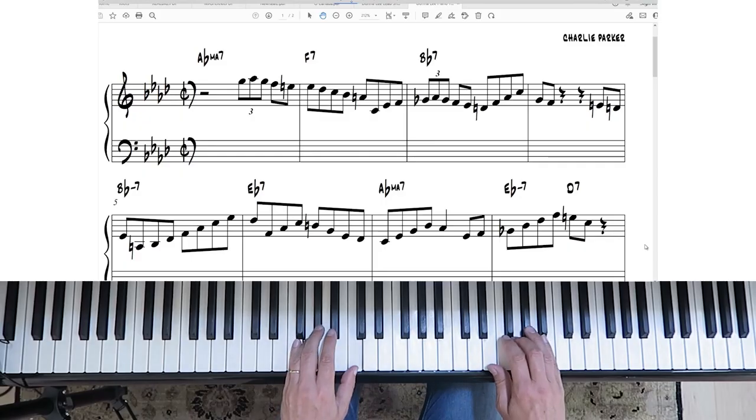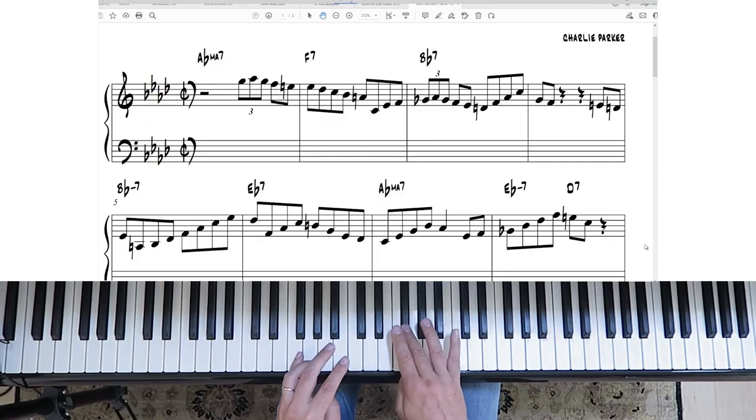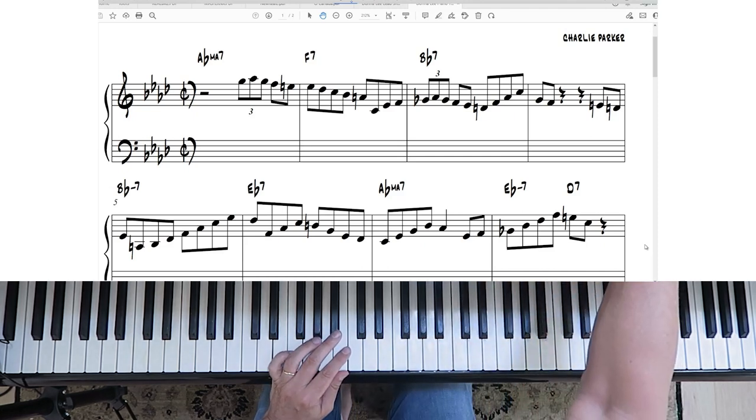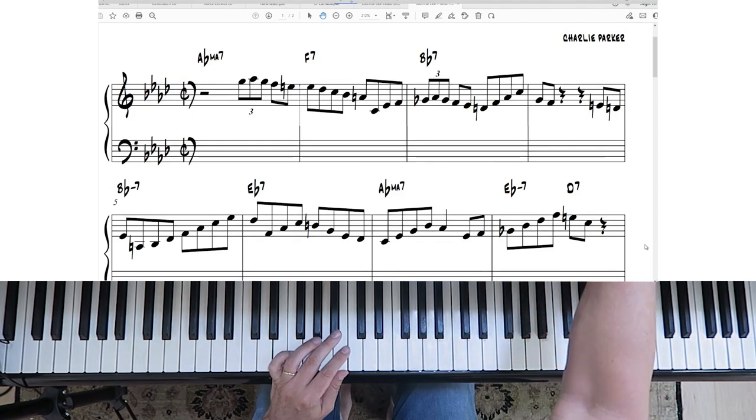And of course, I'm just playing it slow, but it would be up to speed. Okay, and it's gonna go about 240 beats per minute. So it zips along pretty good. And if it does that, it's probably a good idea to learn some of the bebop lines that are in this tune so that you can solo yourself using those ideas.